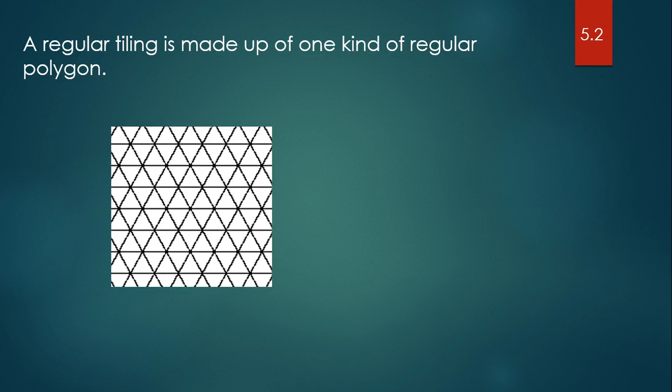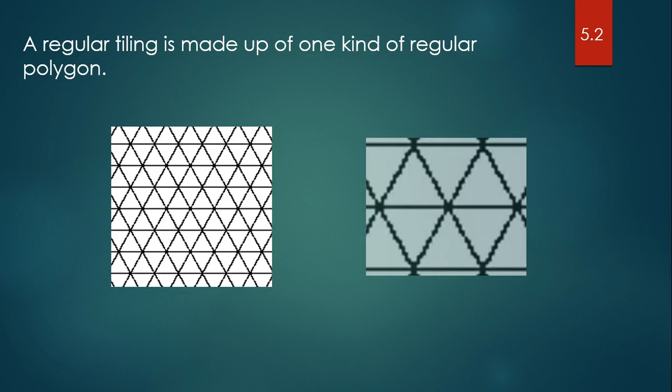Another regular polygon that will tile the plane is the equilateral triangle. If you look around a vertex in this tiling and think about the measures of the interior angles of those equilateral triangles, all the interior angles are 60-degree angles. So when 6 of those triangles meet at a vertex, we have a total of 360 degrees. That completely covers the plane and there are no overlaps.